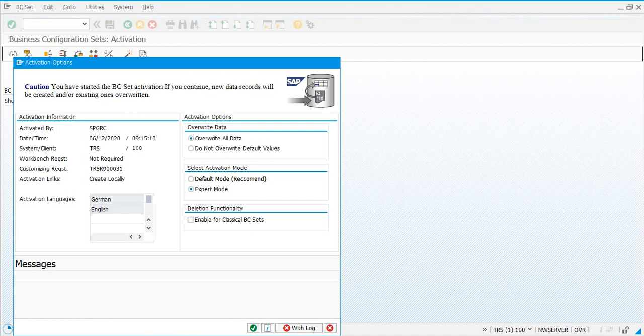Because the MSMP BC set is not part of the GRAC list. So that's a separate one that you need to activate for MSMP workflows. Because this is loading the Fiori and GRAC rule sets, it's taking time.